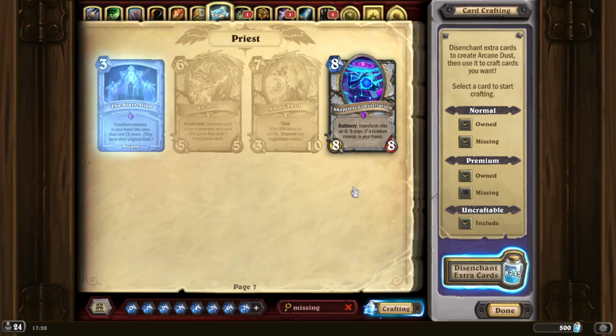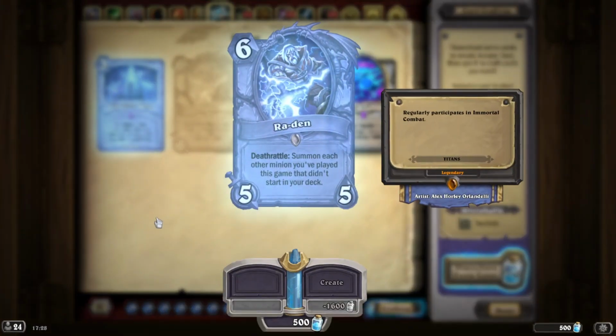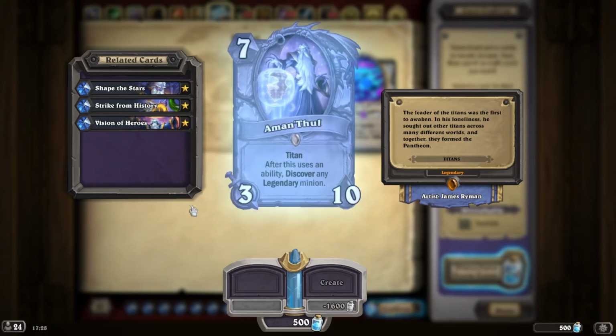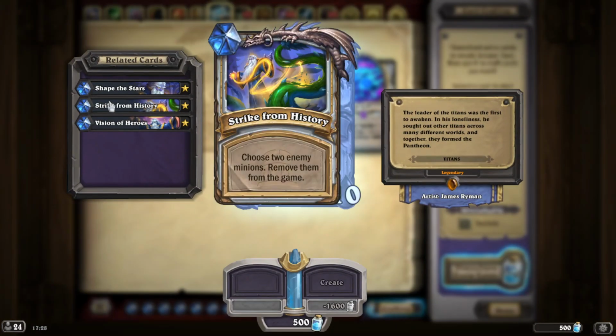Let's look at the Titan. Discover any legendary minion, which again synergizes with this. Wow. Okay. Choose a non-title minion, summon a copy with 2/2 again. Wow. Okay. Looks very powerful. Looks like an expensive deck for Priest though, because you need to have both of these legendaries to make it work. It looks like. Remove 2 enemy minions from the game.